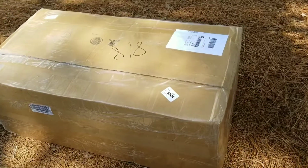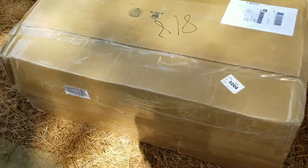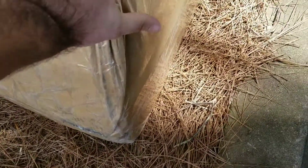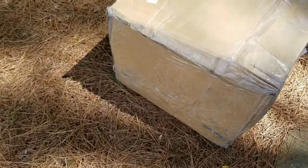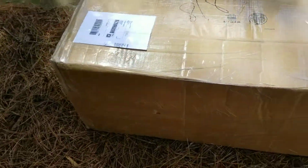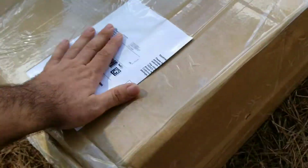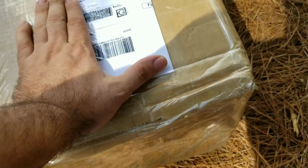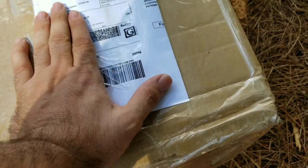You guys, this is what I'm talking about. Just received this today. I don't know why it's like this though. I don't like that. It looked like it was dented. This box, me and my son had to carry it together because it was so heavy. Can you imagine? I got this over the phone, and they delivered it to me.